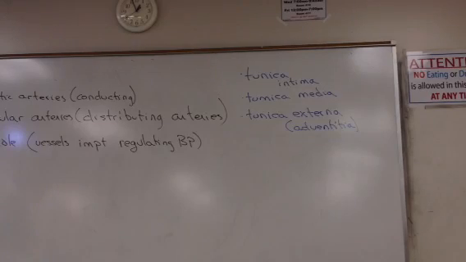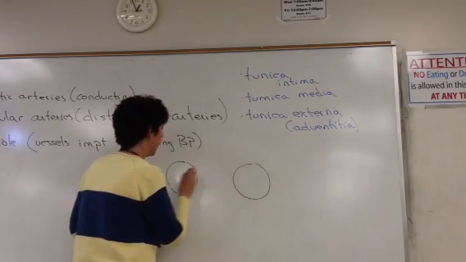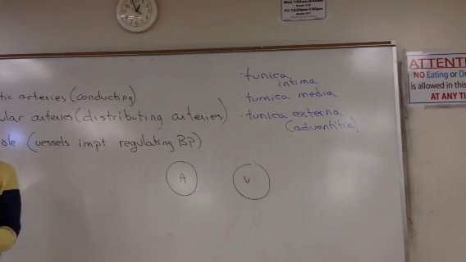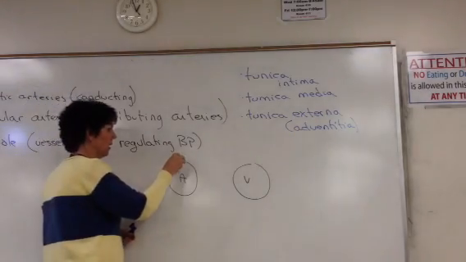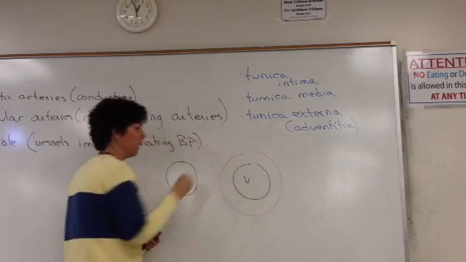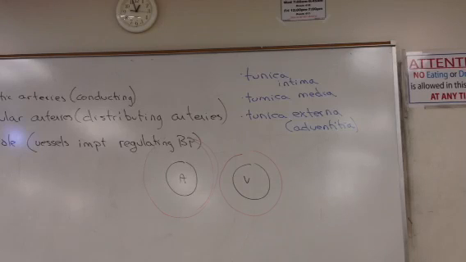So if you look at the lumen, let's say that we have the lumen of an artery, and we have the lumen of a vein of nearly identical diameters. The amount of smooth muscle that would be present in the artery versus in the vein would be about like that. So about a third of the amount of muscle in the artery is required to resist the pressure as we have for the vein. And there'll be a few other differences; the orientation of the smooth muscle is a little bit different.